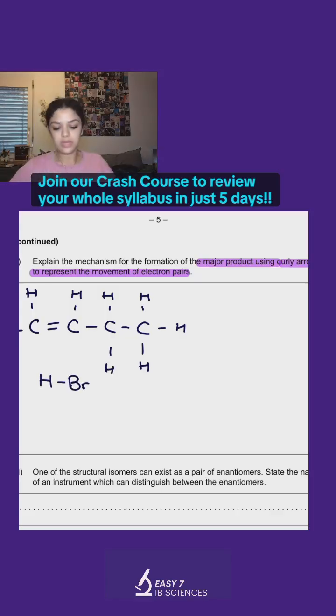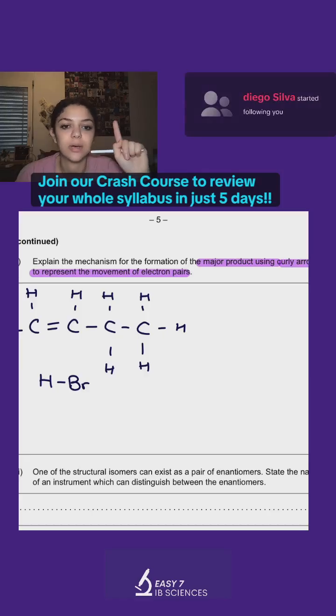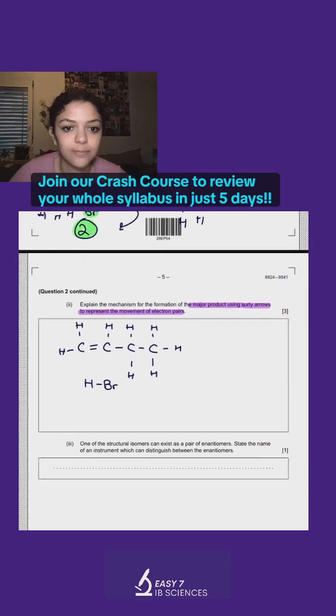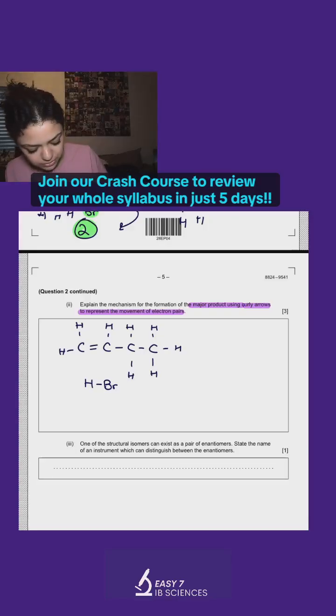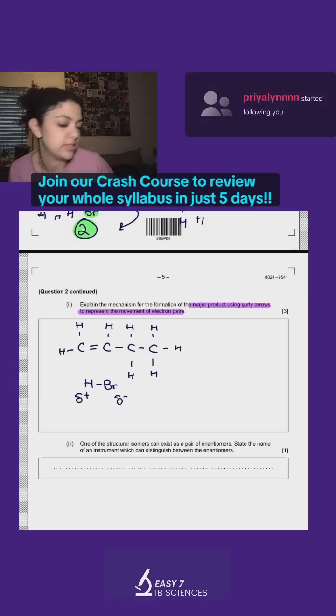Okay, first I'm going to ask you guys, what is negative and what is positive? Is my hydrogen negative or is my hydrogen positive in this HBr? I can zoom out, sorry. Which one's more negative? Hydrogen is positive, good. So I know that this is positive. You don't have to say it to get the mark, but I want you to work with me so you remember things easier. Very good, guys. And my bromine is negative.